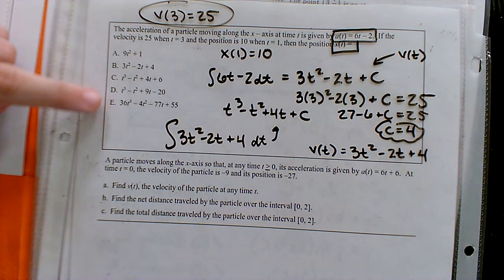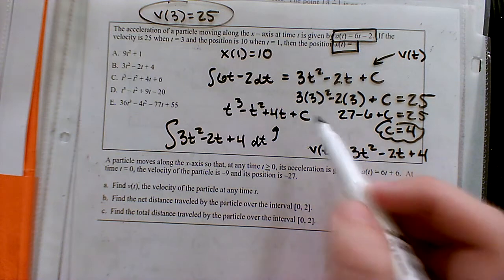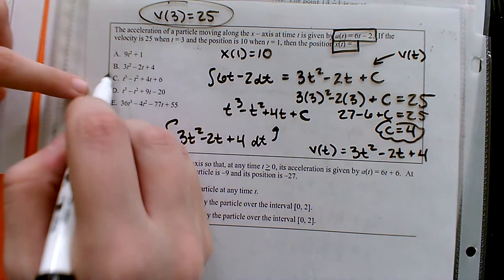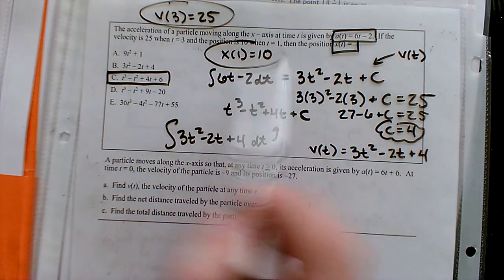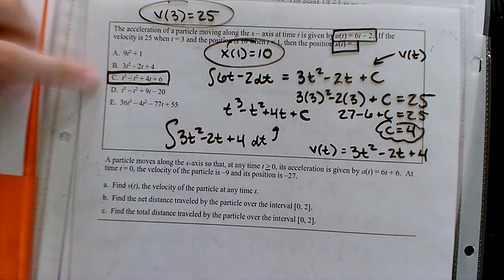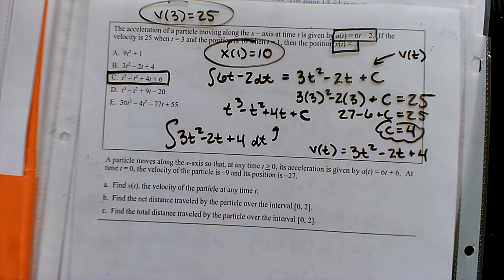But the only option that has that look to it is letter C. So maybe you don't actually have to figure out that constant on the end. It looks like if we did figure it out, it would be 6. You could figure it out because they give you the point to help you do that, but since it's multiple choice, it's not really needed. But if it was a free response, you would definitely have to go through that. That one was a little tricky because we had to work backwards twice, but hopefully that makes sense, because if we're starting with acceleration and they're asking us about position, acceleration's the second derivative or double derivative, so we'd have to work backwards twice.